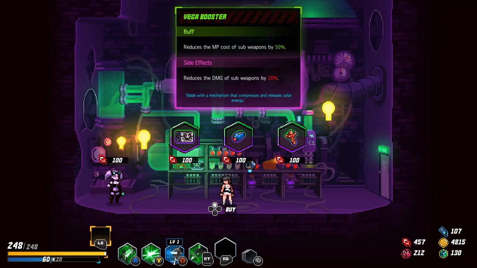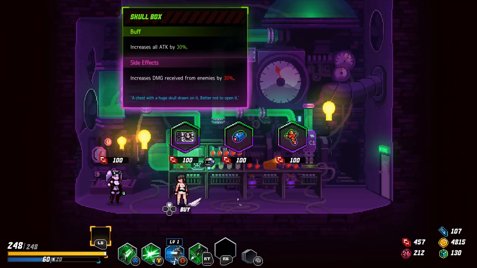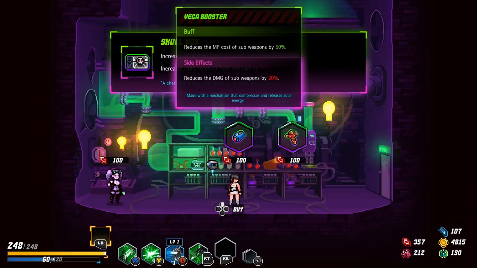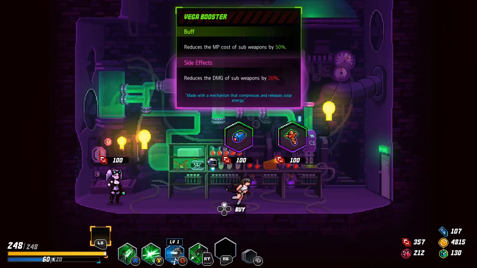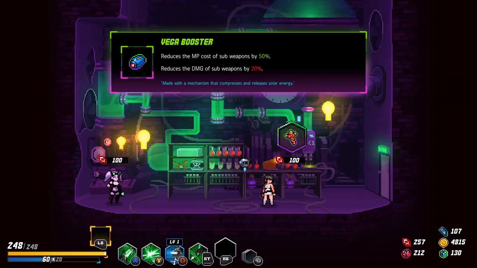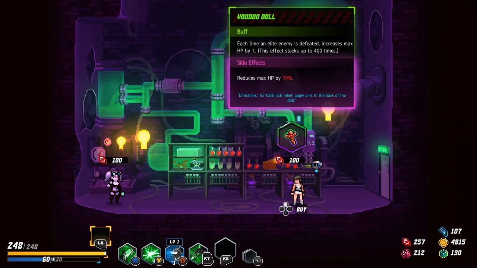Yeah, we have some new things here, I see. It's a good thing I didn't reduce the danger level. Increase all attack by 30%. Damage received increased by 30%. That's fair. Reduce the MP cost of subweapons by 50%, but reduces the damage of subweapons by 20. I've gone over this before. Seeing as how it's not 50 and 50, this just means that you can spam the subweapon more and get more damage if I get a good subweapon upgrade. And the Voodoo Doll. This is a new one. Each time an elite enemy is defeated, it increases max HP by 1, stacking up to 400 times. Reduces max HP by 70%.